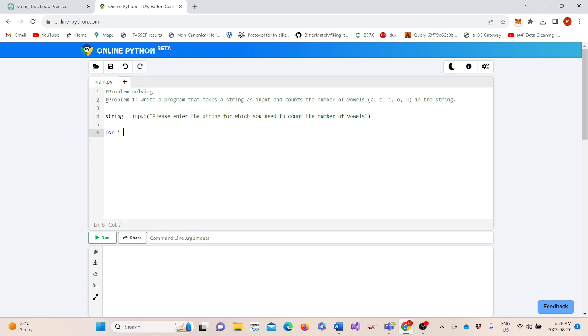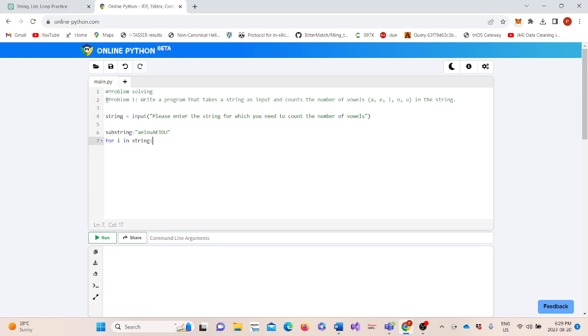We can simply use a range function. Sorry, yeah, we can use the in operator: for i in string, and this is going to give me the elements. And there are a couple of ways of doing it. One is we can just define another string or substring, where I just take all the vowel elements: a, e, i, o, u. You can also take the caps, in order to better cover the character space here.